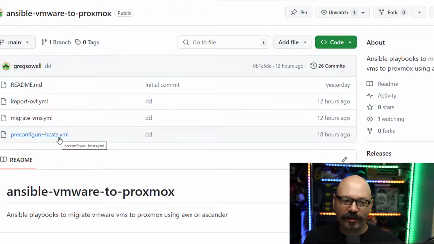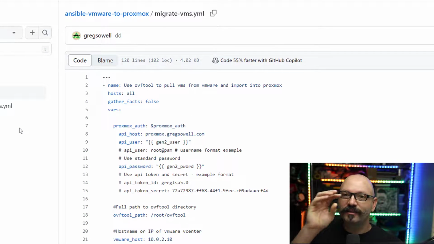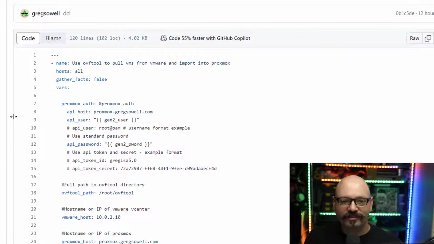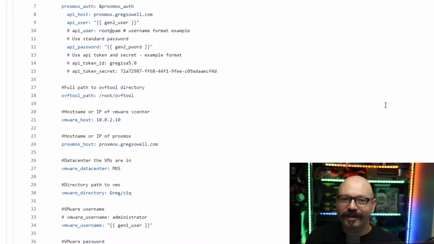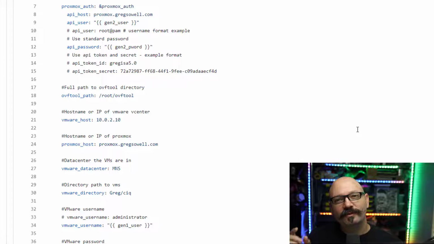So after we do the prep work, we actually go into the migrate VMs playbook. So that's what my workflow did. First it did the prep work, and then it does the migration section. So in here, I'm setting up, and I explained all of this good stuff, how this works, with anchors and references in the previous one I did on VMware control and Proxmox control. Essentially it allows you to make a reference to a set of variables, and I'm going to be using these for the Proxmox sections.